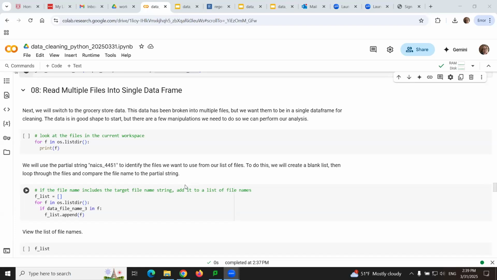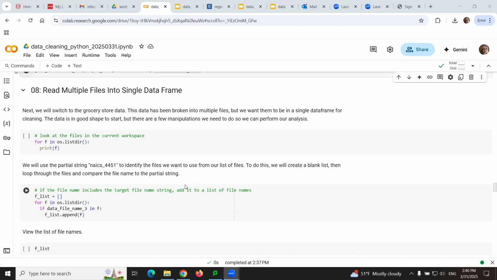But sometimes, especially if we're doing something more longitudinal, where we're getting outputs every month or something like that, or in the case of these particular files, I pulled these from an application of business information that we have here at the library. And when I'm downloading, I only have the ability to download like 100 or 200 records at a time. And so we might have multiple files that we need to combine.